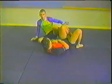Pull. Grab the heel. Finish. Or finish with a heel hook. That's the second knee bar from the half guard.